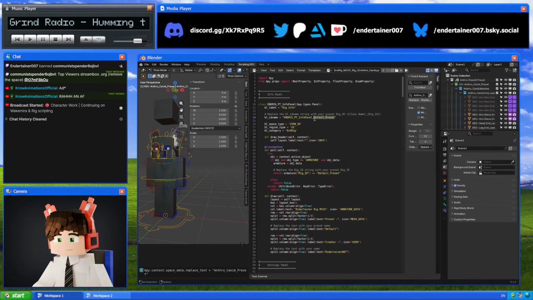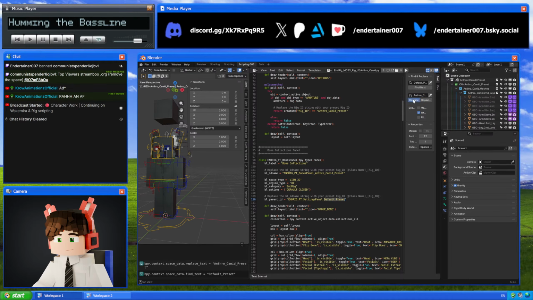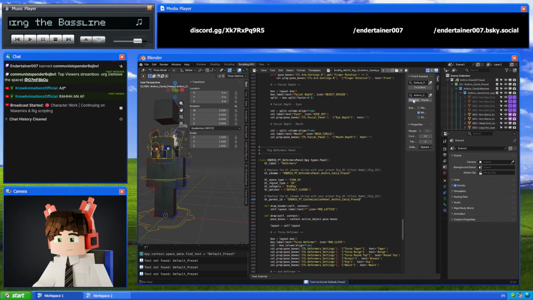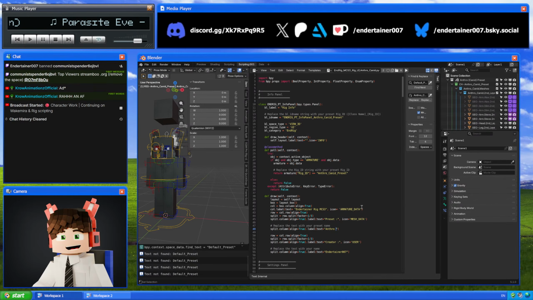Then I need to change all the default presets here to Android. There you go. And then default, this should be Antro.